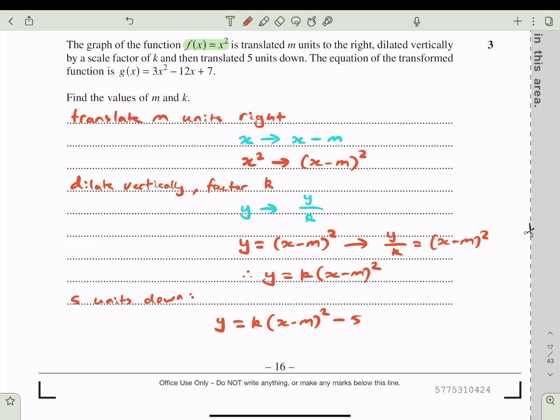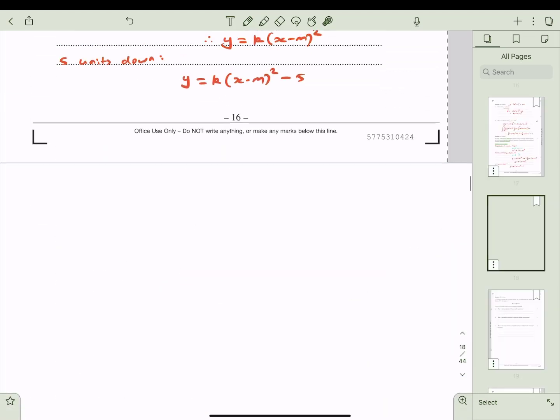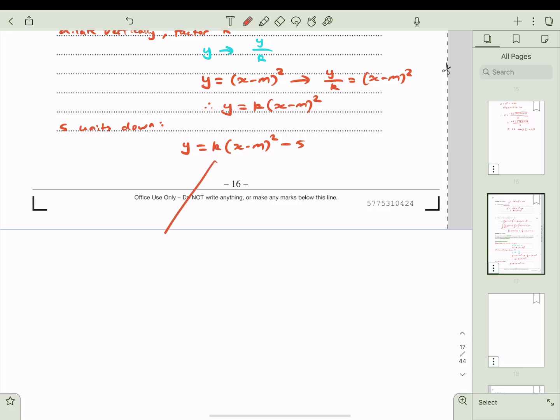But we're not done yet, okay? Because remember, the question isn't asking us to transform 3 times and finish. We are also meant to find the values of m and k. All right, because we know that whatever expression I just got is equal to this expression here. So first, we're going to expand whatever answer I just got. So let's add a page down below so we have a bit more space for our working out. So let's expand this guy.